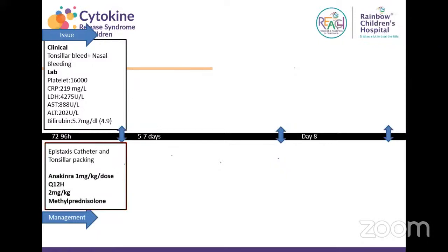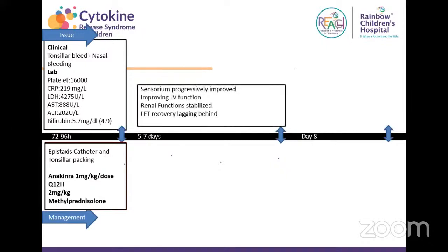So we attained source control of the bleeding, and at this point, we initiated him on anakinra, and we downgraded the methylprednisolone to 2 mg per kg maintenance, since he had already received 3 days of pulse dose. Over the next 3 days, neurologically, his sensorium was progressively improving. His hemodynamic status improved. We were able to wean off his vasopressor support, and his LV function improved. From the point where we had initiated dialysis, where he required a daily SLED and SCUF, we were able to reduce it to alternate day SCUF, and he was off SLED and SCUF by day 7-8.